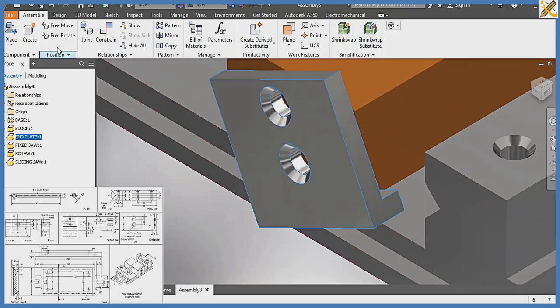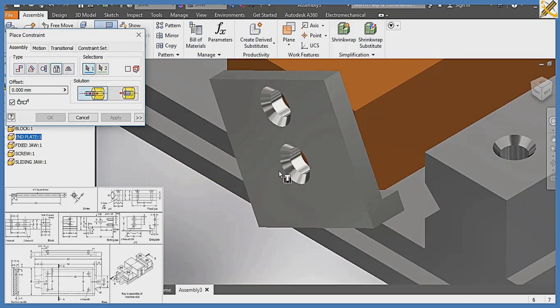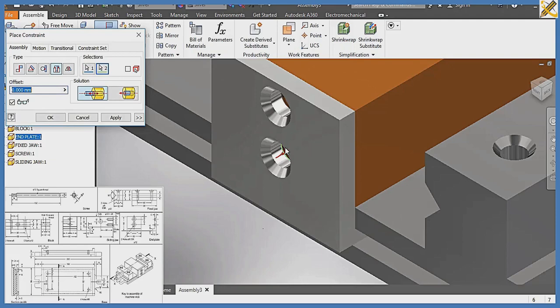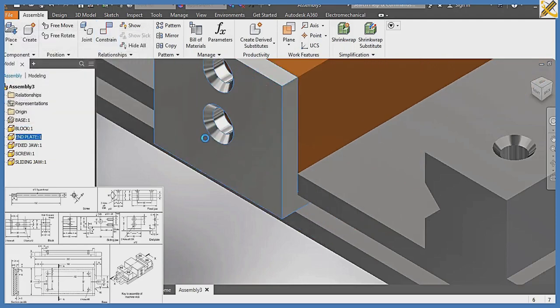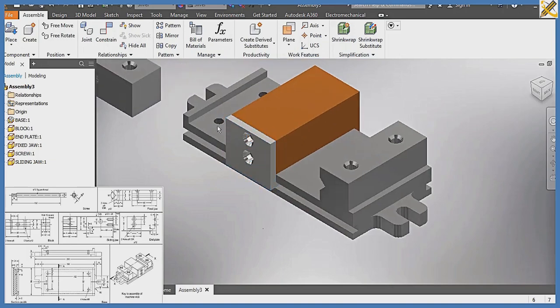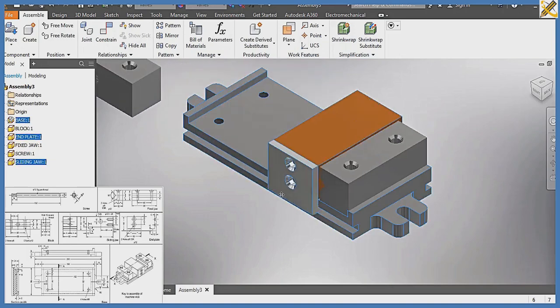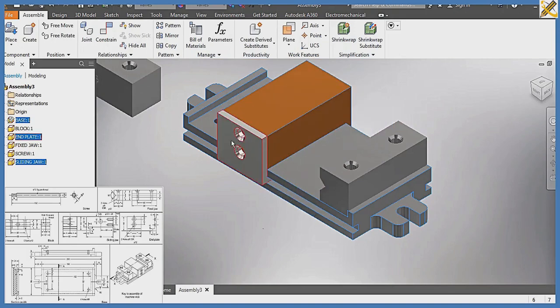So I'm going to click my insert right now. Just look at what I'm going to do here. I'm going to click on insert, pick the inside, yes, one, then this, do you see? Then apply. So cancel, you can see now. So all I'm going to do is this will slide in there freely. Can you see that? Okay, so that's been settled.